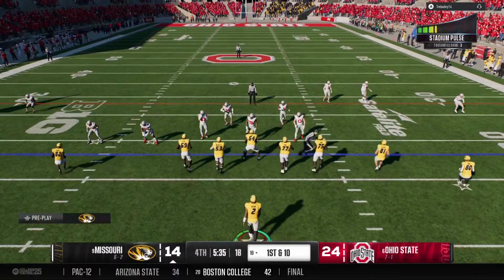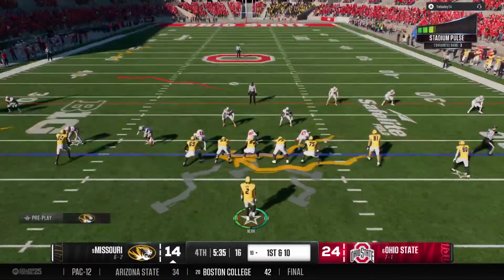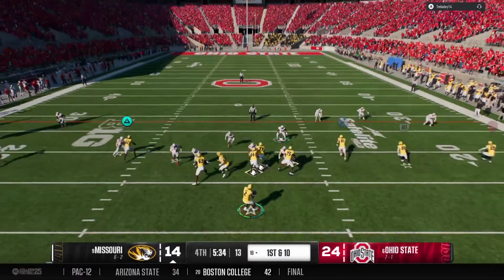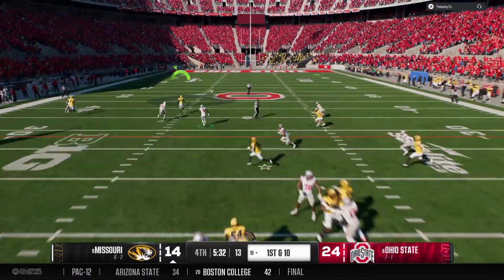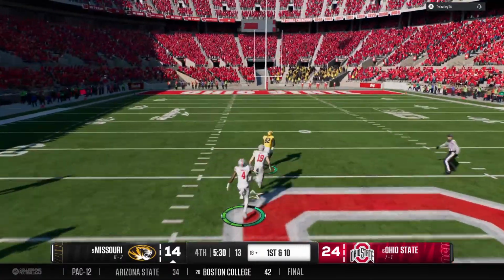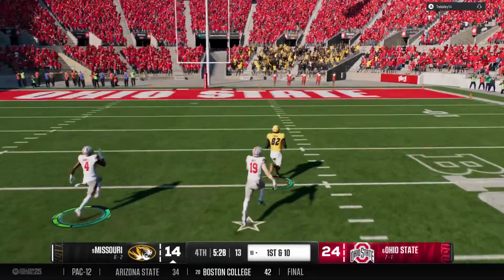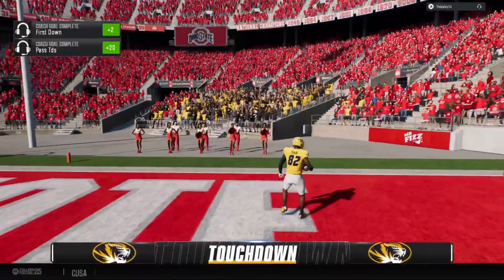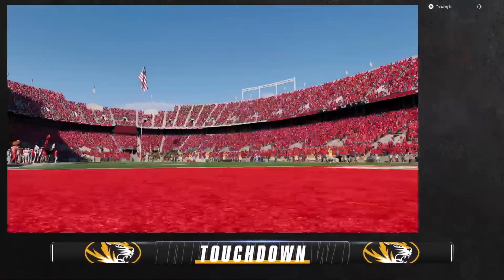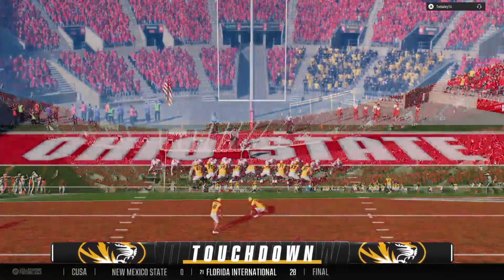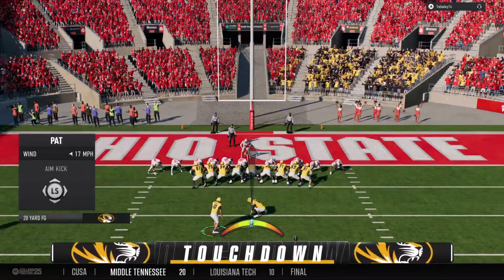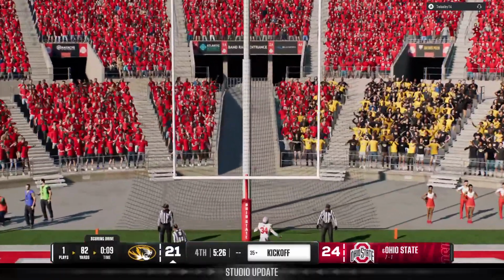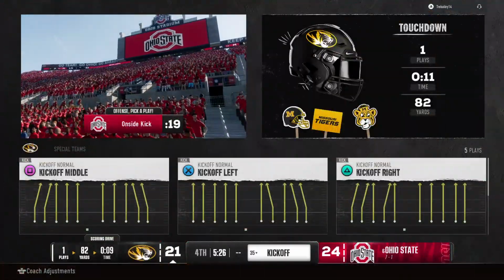Here comes the Missouri offense back out on the field. Here comes a first down pass attempt. And here comes a deep shot. Deep ball is caught for a huge gain here. Breaks into the clear. It's a sprint. And he takes it all the way to the end zone. Touchdown, Tigers. And now the try here for the extra point. PAT is good. They still trail, though.